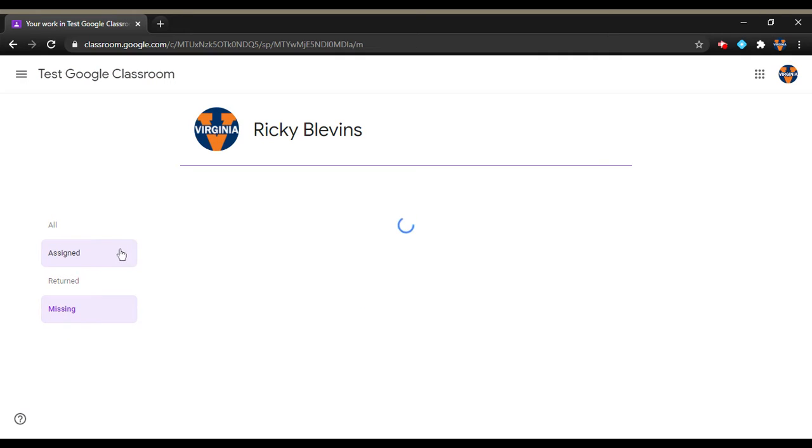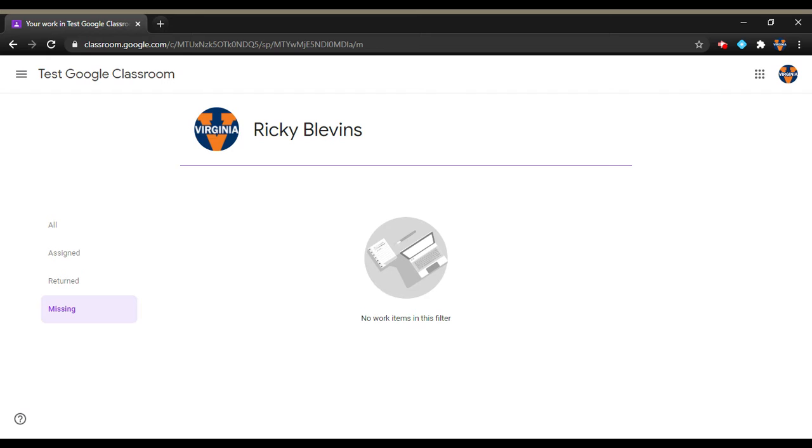Now, the biggest one here, the one that you might want to pay attention to the most, besides the assigned one, is the missing tab. So if you did forget to do an assignment, or you were out sick and you weren't able to get to your computer, and maybe you missed an assignment or two, you can come to the missing tab here, and it'll let you know any assignments that are currently missing from you.